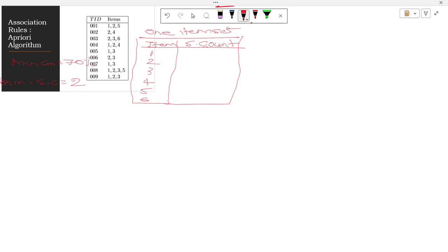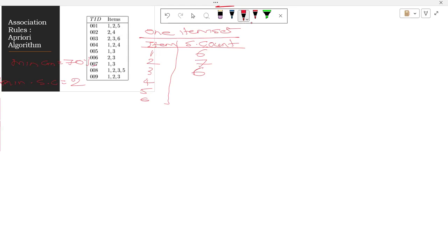So the first customer purchased apple, 1. Second customer, no. Third customer, no. Fourth customer, yes: 1, 2, 3, 4, 5, 6. So 6 customers purchased apple. Similarly, we need to find the second one. Can you do that for all? For item 2: 1, 2, 3, 4, 5, 6, 7. So 7 customers purchased item 2. The third one: 1, 2, 3, 4, 5, 6. So 6 customers purchased item 3.